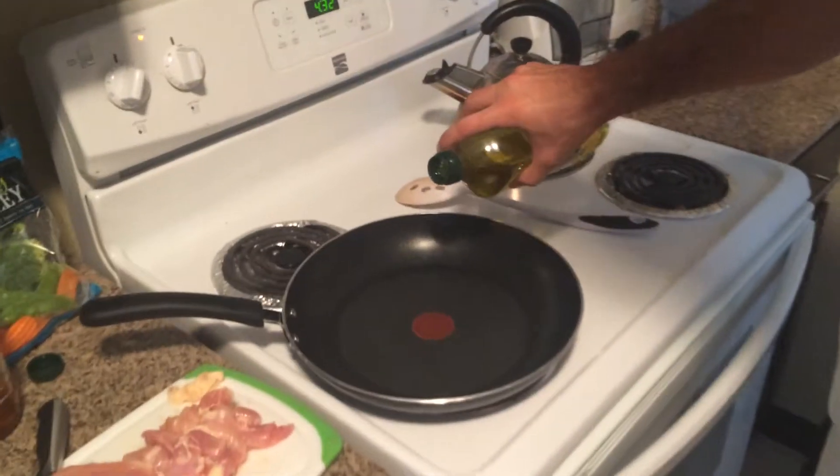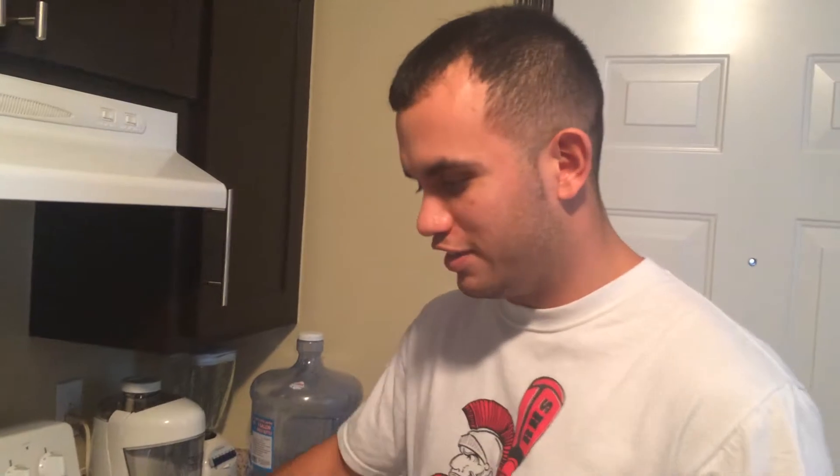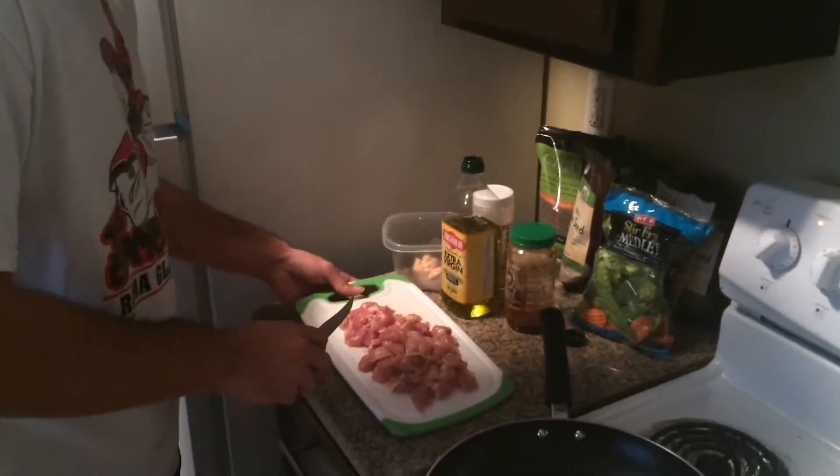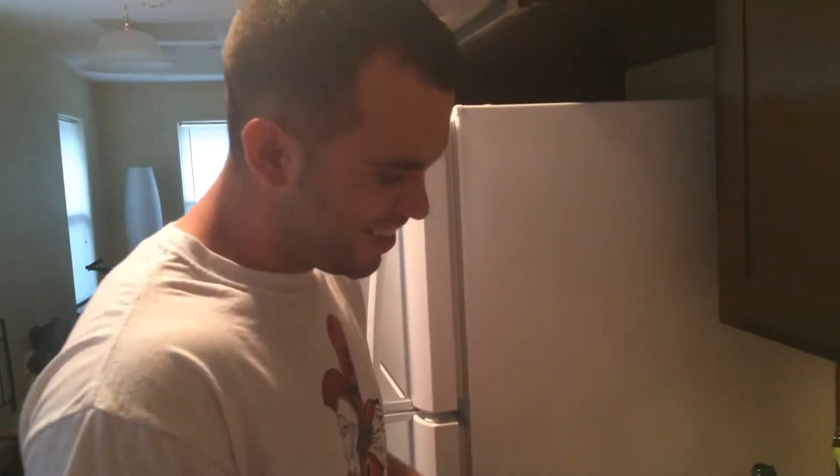We'll do a con style — if they ask you what kind of oil you want, you say olive, they just splash it on there. Two hours later, now that I've cut up all the chicken and the oil is heated up, I'm gonna add the chicken to the pan.